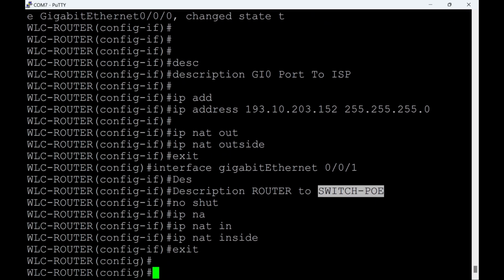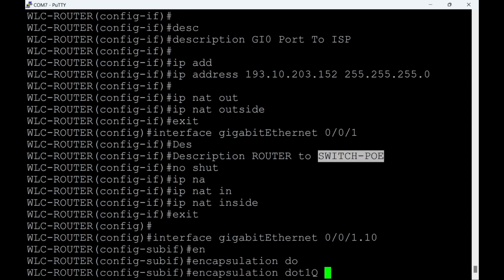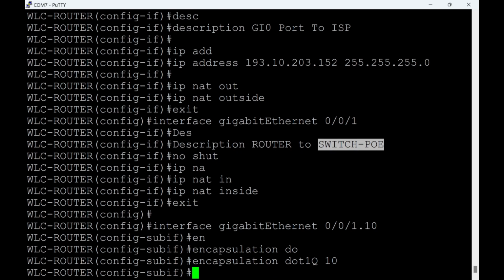Okay. Now sub interfaces. Encapsulation dot1Q, VLAN number 10.